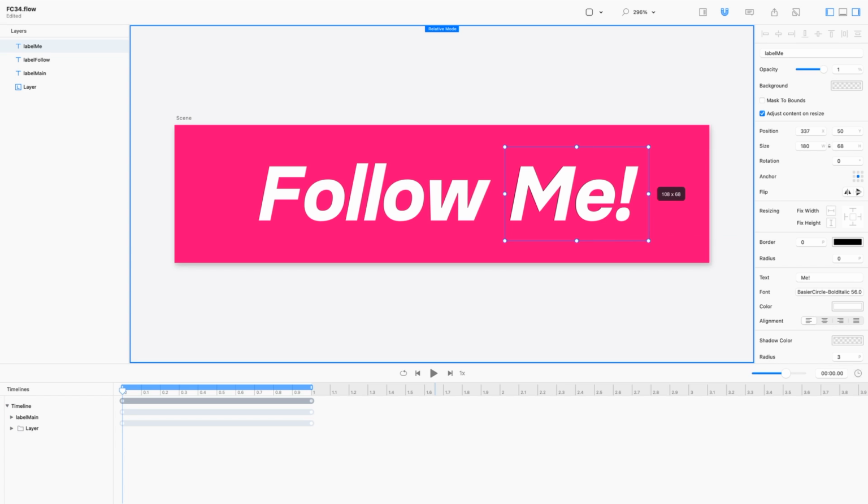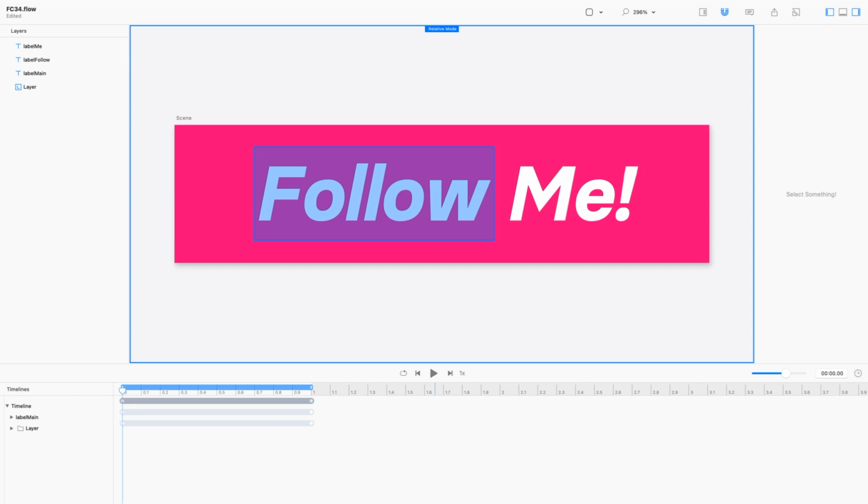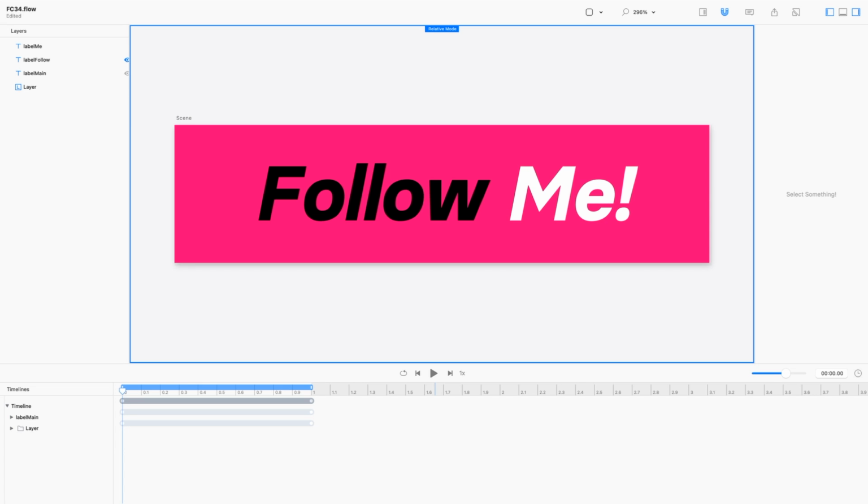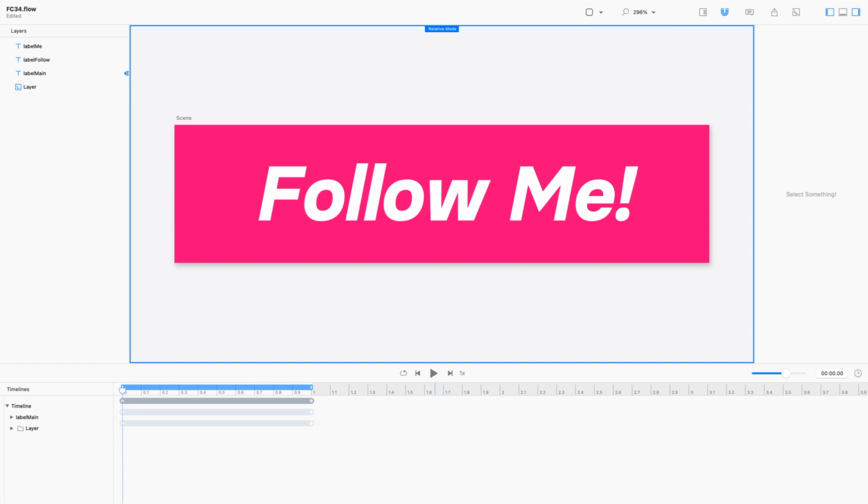And we're going to change its size down just a little bit. And then let's just smooth it out and make it 104. There, nice and tight. So the follow me is in the right position. The background state is in the right position. And now what we'll do is we're going to turn off the black text, because we don't need it. We could delete it, but if we want to just keep it around for reference, it's no problem.